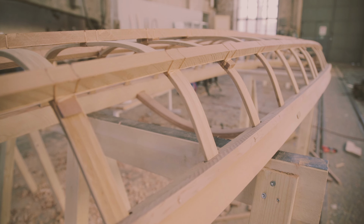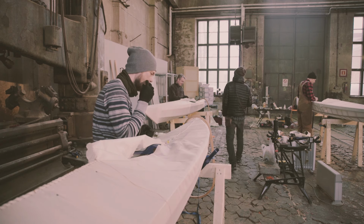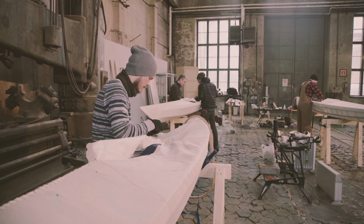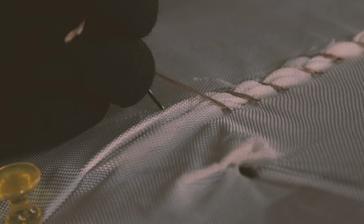Once the ribs are in, we go ahead and lash everything together. The whole boat is tied together, which makes it actually stronger because the joints move past each other. Then we take the boat and skin it. We take ballistic nylon fabric, wrap it over the boat, and get it tight through a series of mechanical advantage stitches. Then we sew the whole thing up and put polyurethane on the surface. It's a special type that makes the boats really UV resistant and strong against abrasion.